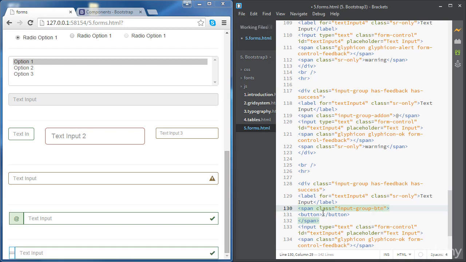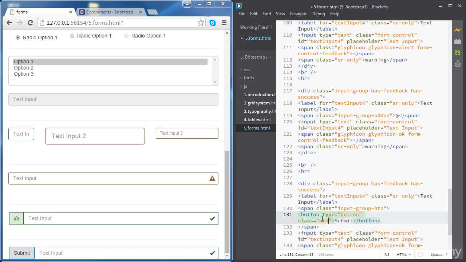Okay, you can see the button is gonna go there, and the button, okay, we can just place some text in for the button, submit, and also let's give it a type of button, and also a class btn, and btn default, for example.